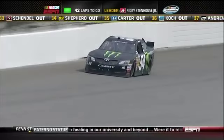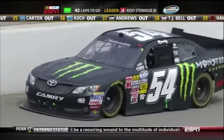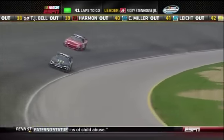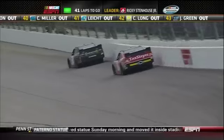Yeah, it would have taken a lot of pressure off the team if they had gotten one of those wins. And maybe they could have relaxed a little bit, executed a little better. But now the tension's really high. You can tell the team is frustrated that they cannot get Kyle Busch, the winningest driver of the series, to victory lane.